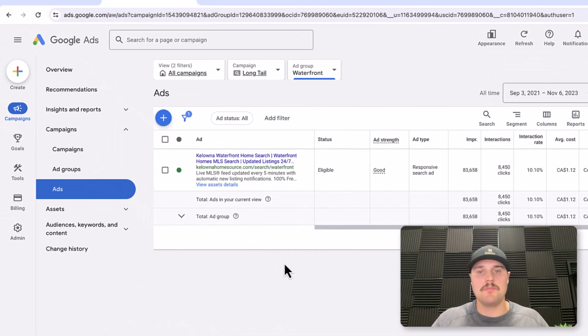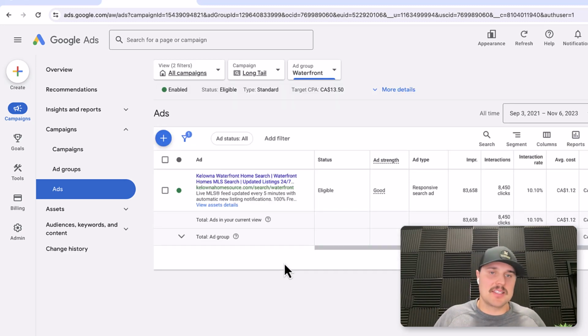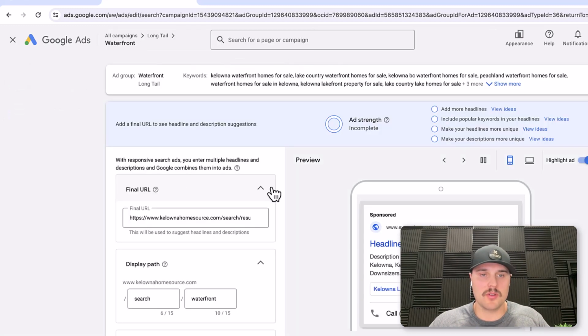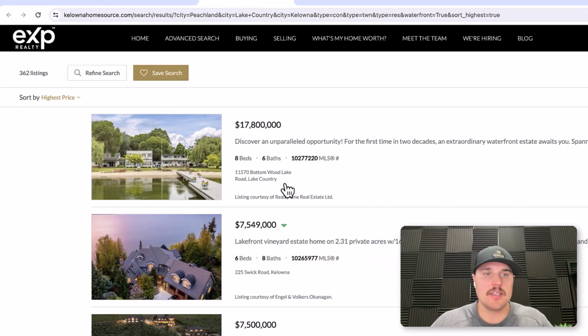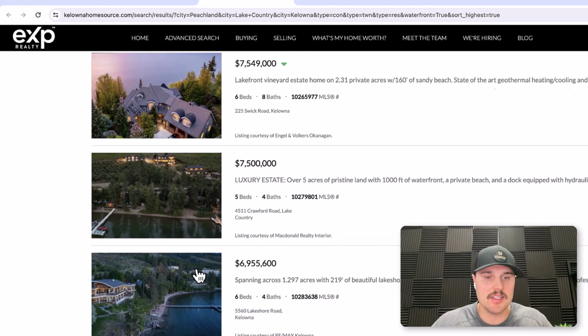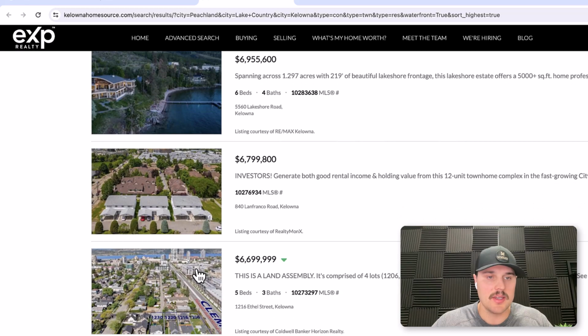Now, after going through our ads and making sure the copywriting for our ads is in line with our search keyword terms, the next biggest thing that I see so many marketers and people who run their own Google ads get wrong is that the landing page never quite gives people what they're looking for. So if I take our landing page and go through here, it delivers exactly what they want. These people are searching for waterfront homes. You can see this home has its own private dock. You can see the water in the background. These are exactly what people are wanting.